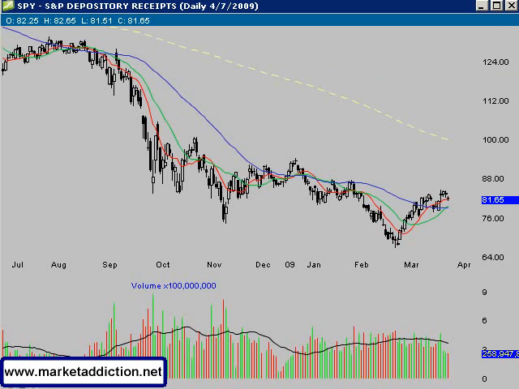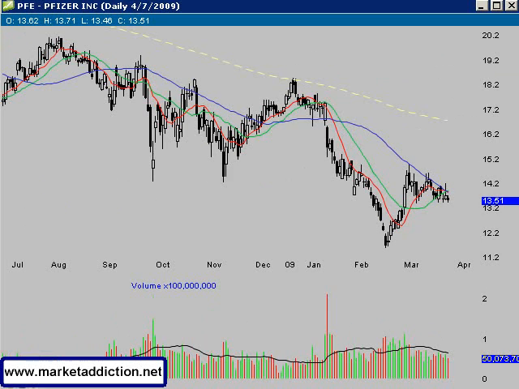Looking at some of the individual stocks on my watch list, I will give you a few tonight that I'm looking at. One of the ones is PFE. This is called on the short side. On the daily chart here, we have this declining 50-day moving average. The moving averages are starting to cross over. They're kind of mixed up in here, which is usually a sign of indecision, so be a little careful with this one. We do have these lower highs in here, though.